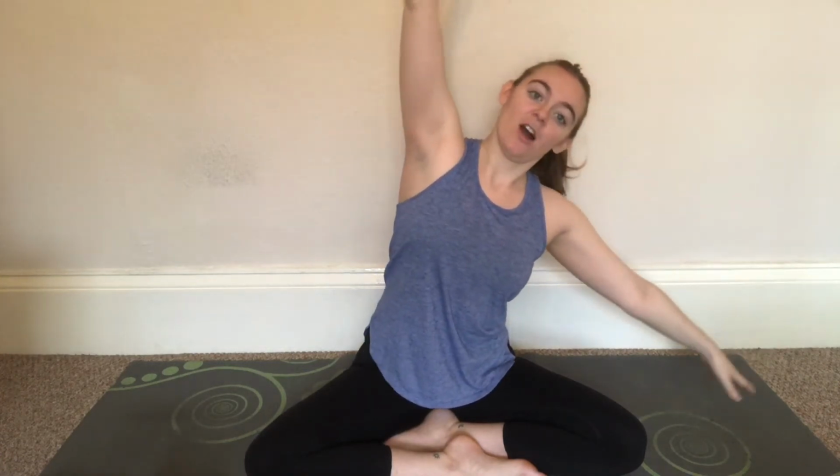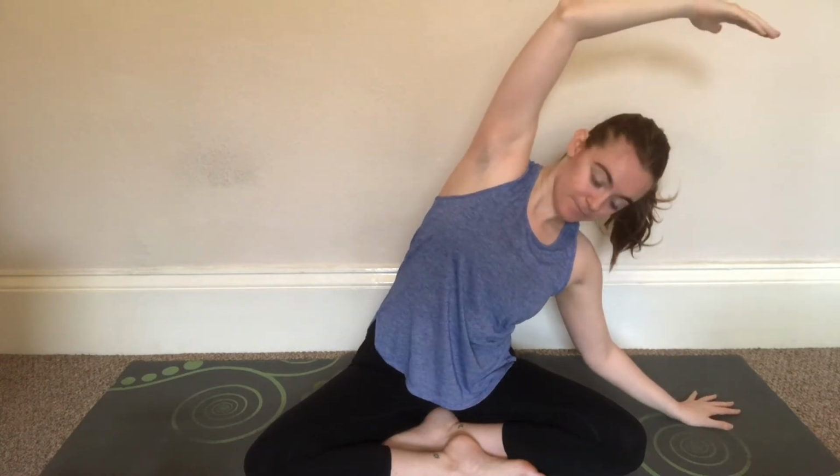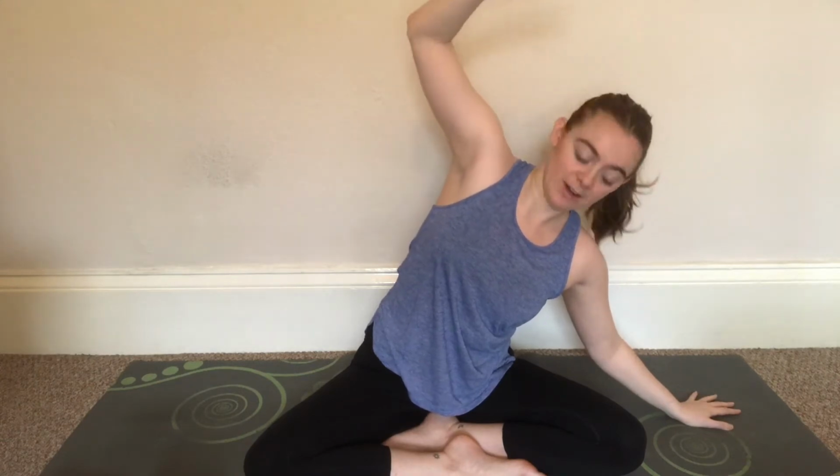And so the way to get into this pose is first starting off in easy pose. And then we're going to inhale our arms up to the sky. On your exhale, we're going to drop that left hand and start to reach our right arm up and over to the left. And so in this pose, there are many things to think about, so just remember what you can and then start to expand what things in your body to be aware of.